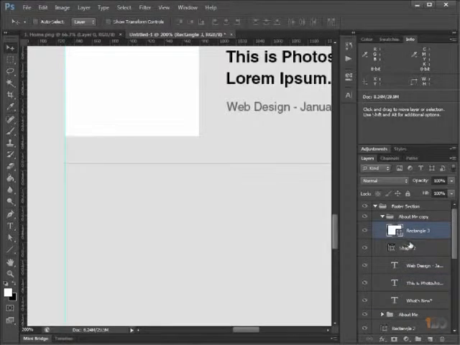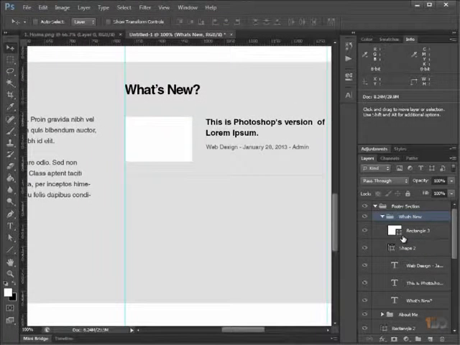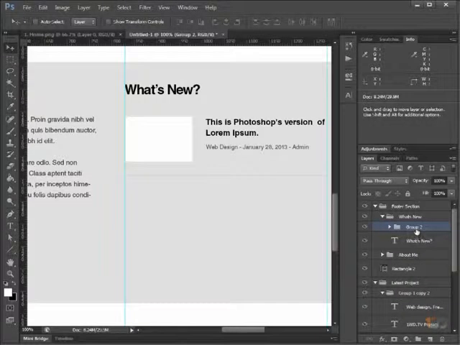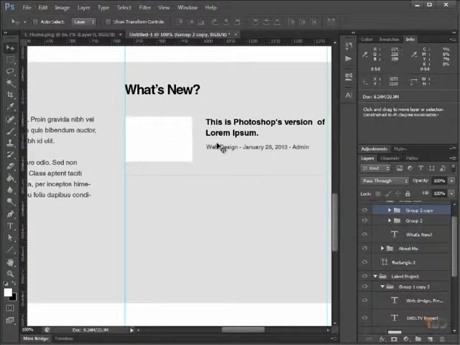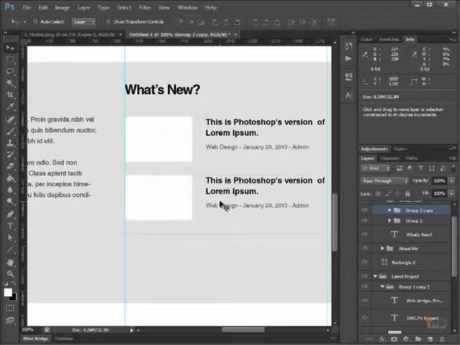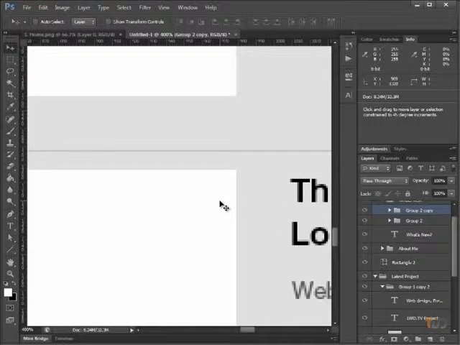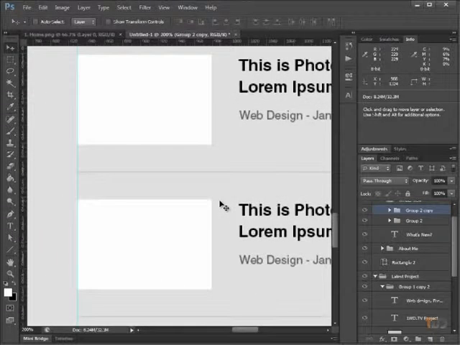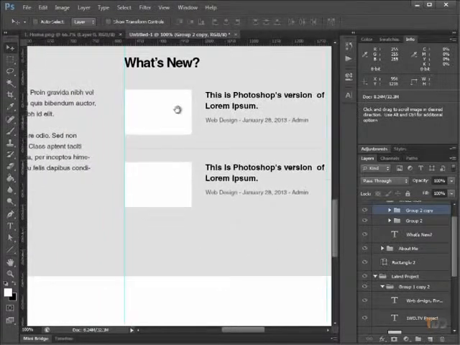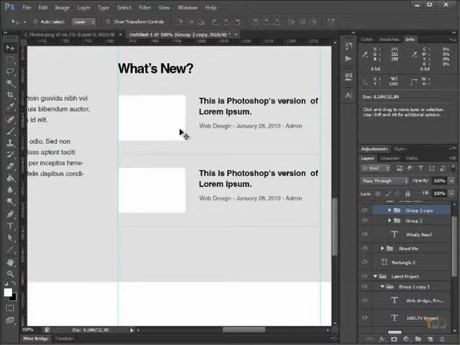And duplicate this. Say what's new, the, duplicate this and bring it to the bottom, and 30 pixels again, 1 2 3, like that.